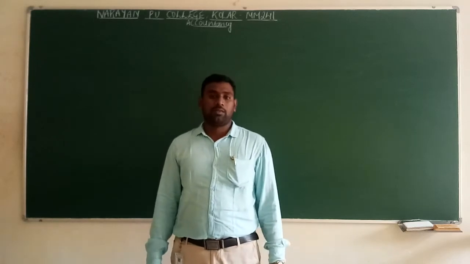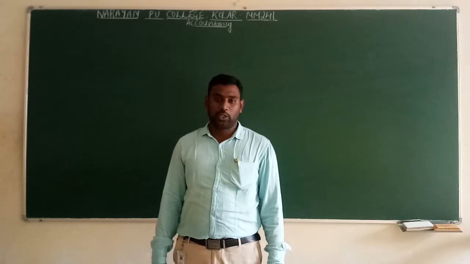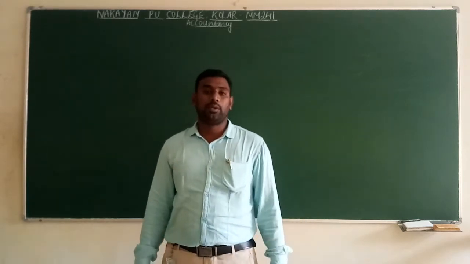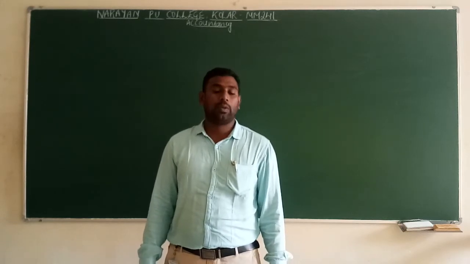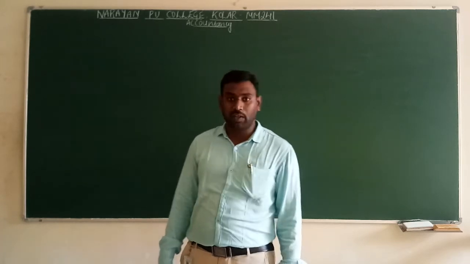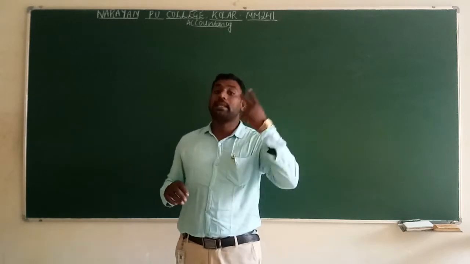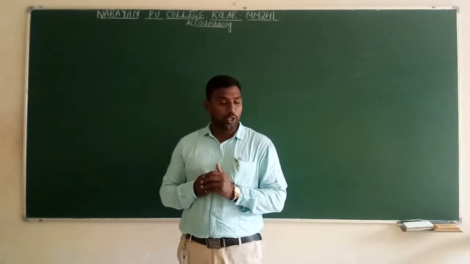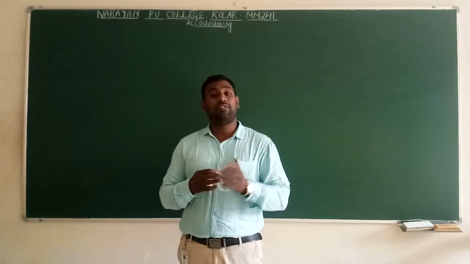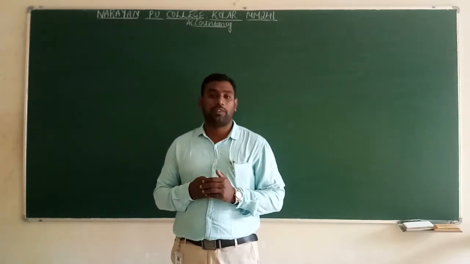In this class, we shall discuss the calculation of the new profit sharing ratio under case number 3. In my previous videos, we discussed case number 1 and case number 2. In case number 1, both the old share and the share sacrificed are given. With the help of that, we have to calculate the new profit sharing ratio. In case number 2, the old ratio is given, and instead the new partner's share is given. With the help of these two, we have to calculate the new profit sharing ratio.